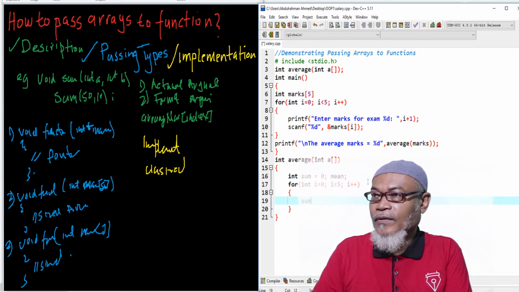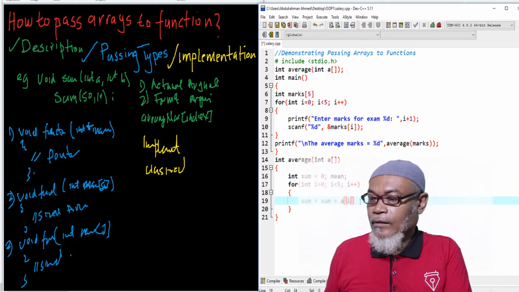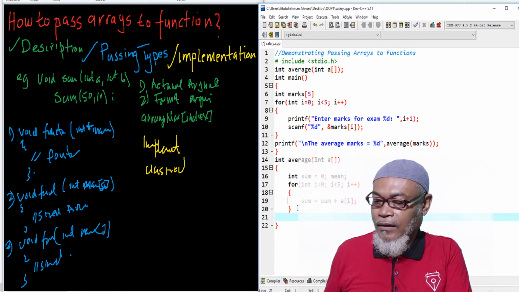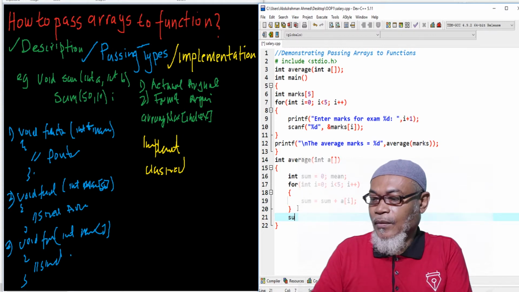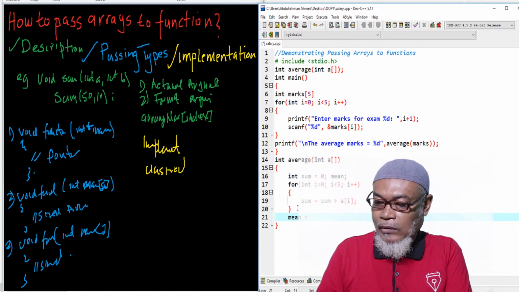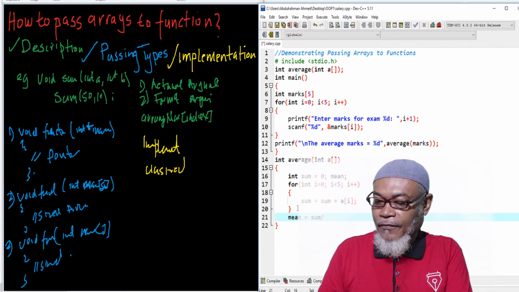It's going to take sum, which was initialized to 0, is equal to sum plus our array i. So that is the simple logic of how it does. And then finally, we are taking our mean to be sum divided by 5.